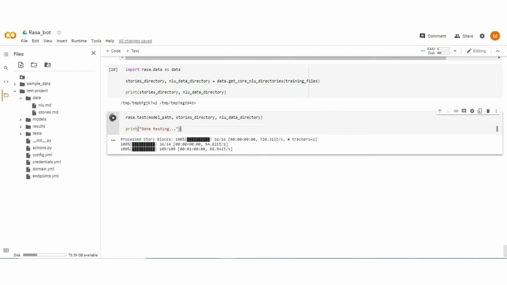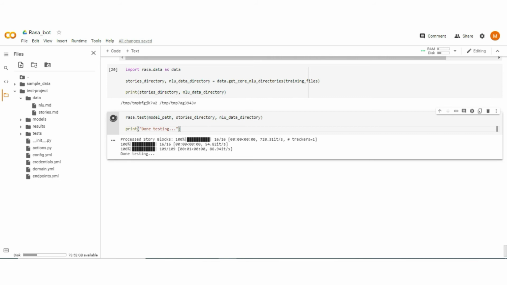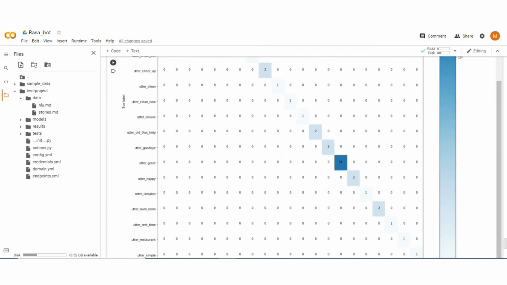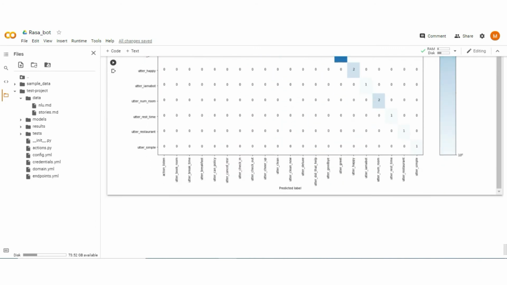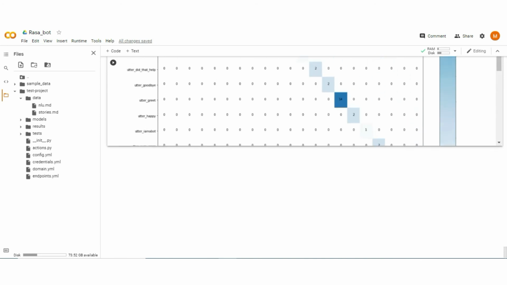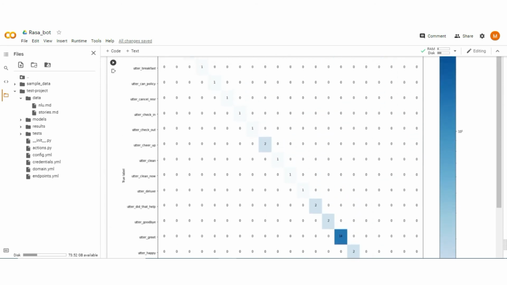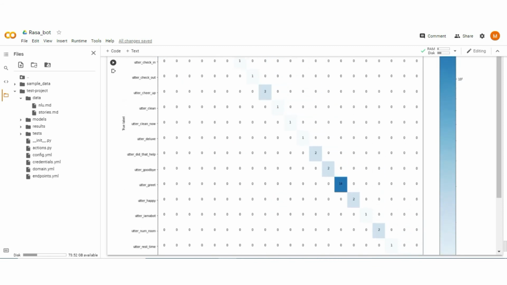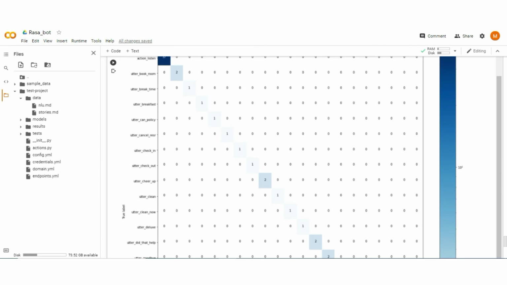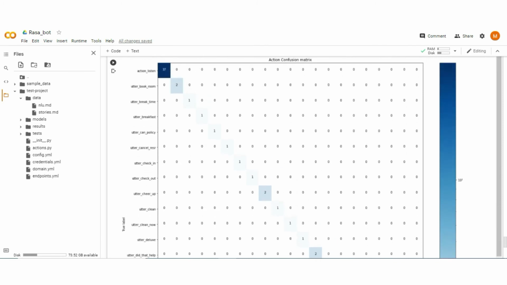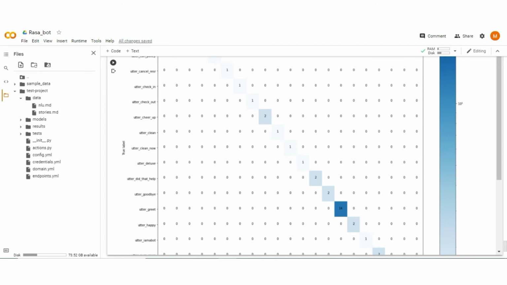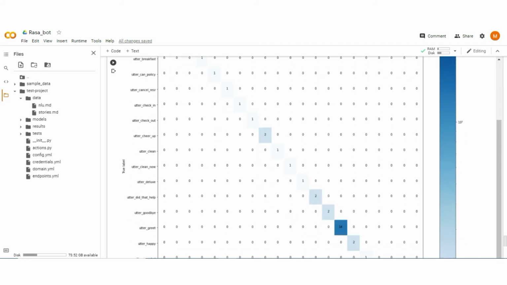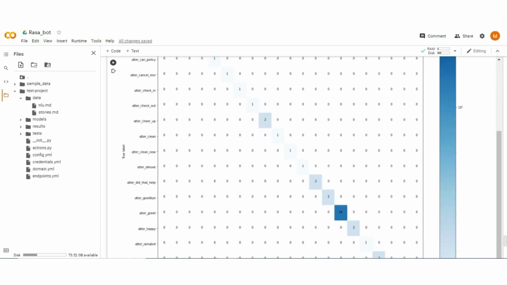It returns the result with true responses versus predicted responses. As you see, there are different numbers of intents and different numbers of their responses, so it creates a confusion matrix according to that. When you notice this confusion matrix really carefully, you notice that the chance of getting an error is very low, or simply say the chance of any false value prediction is approximately none. So you can say that the model is really good and robust.